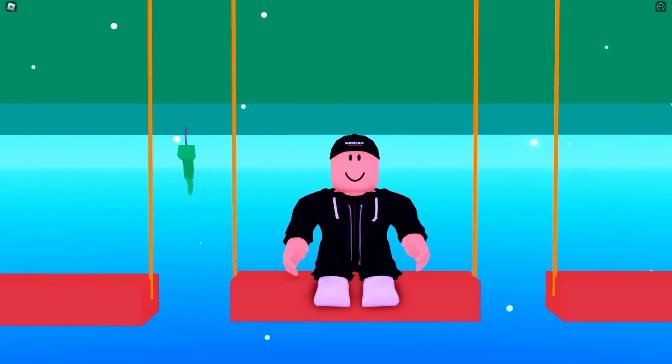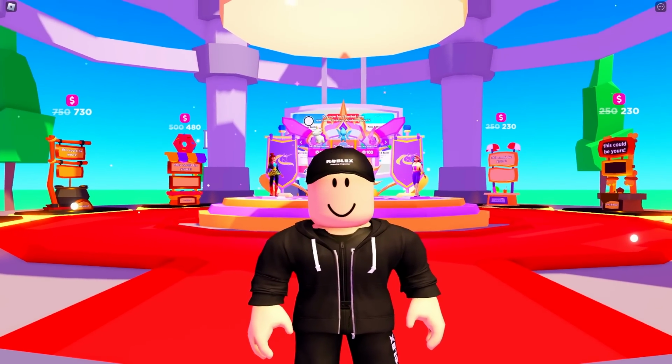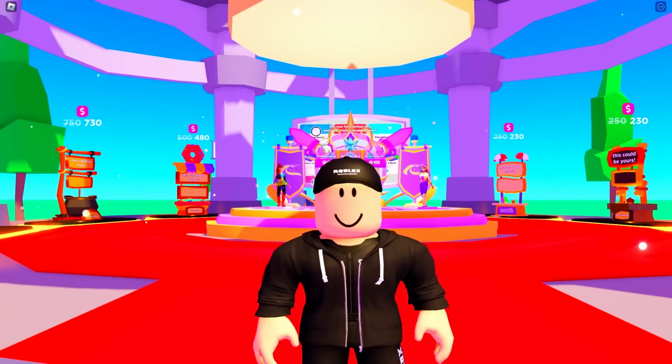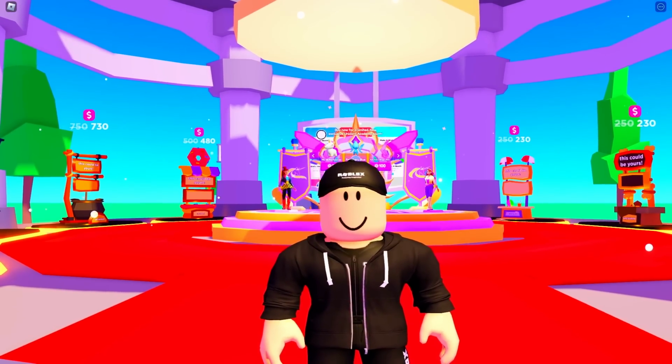Lastly is strategy 10, which is attending giveaway streams. There are a lot of fake ones, but there are also many real ones. This includes people like Please Donate News, Brian Wash, The Python, Eagle Eyes, and a few more. There are many real ones, but those are the main ones that I know that are legitimate and give away Robux to their viewers.